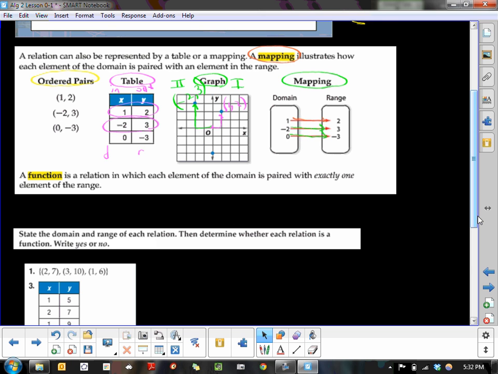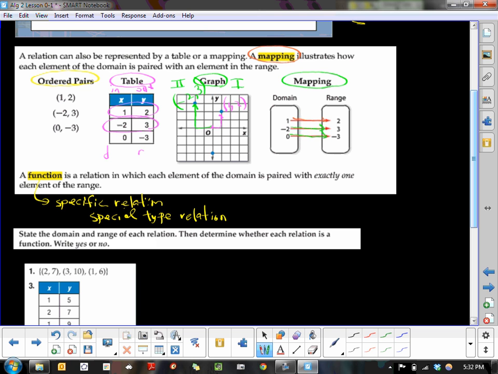A relation is any set of ordered pairs, but a function is a very specific one. So now we're going to get some more rules. A function is a very specific relation. Basically, it's a special type of relation. A relation is very loose, but a function starts to get some restrictions. We're going to restrict what a relation can be. It says a function is a relation in which each element, and instead of the word each, you could put in every element, and that's pretty important, each and every element in the domain, and remember, your domain are your inputs, so as long as every input, every x value, is paired with exactly, and here it's italicized, so it must be important, exactly one element of the range. So one member of your outputs, which are your range.